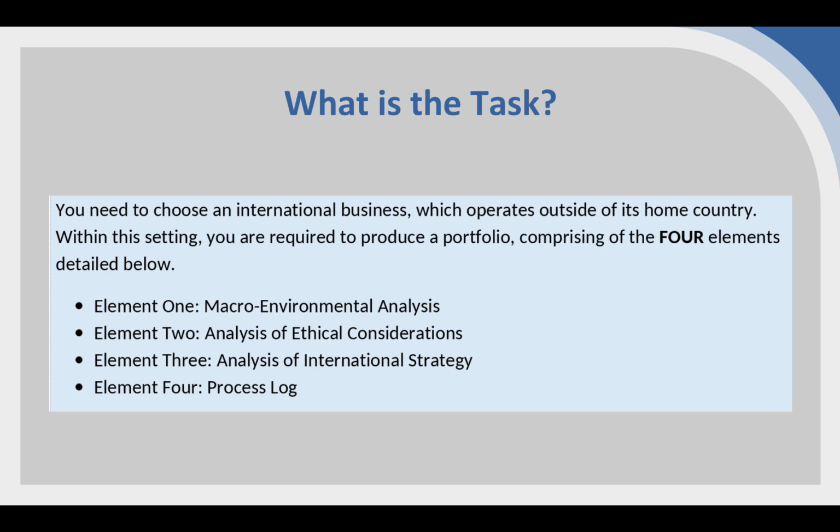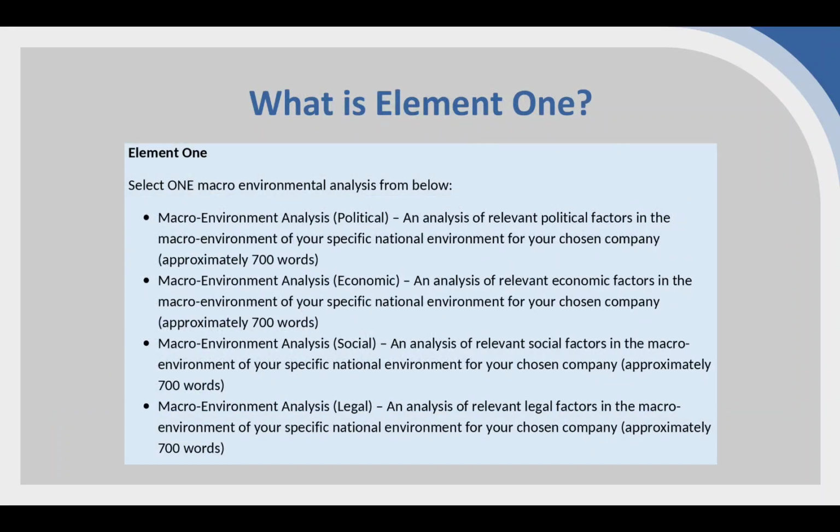So you do have 4 distinct portfolio papers or portfolio elements within your assessment 1 submission. But your choice of what you choose to focus on for each of the portfolio papers or elements is up to you. If we go through these one by one, element 1 is macro environmental analysis. You have done PESTEL before in other units. Here we're looking for a more detailed part PESTEL analysis.